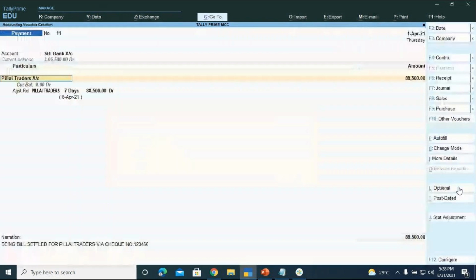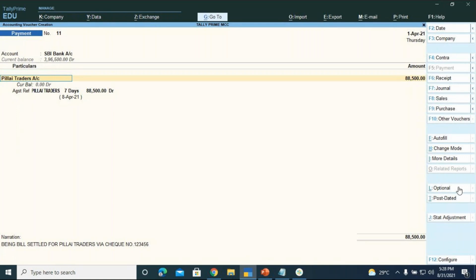Accept: yes. So it will automatically navigate you to the payment voucher as I've told you. The amount is 88,500. Which screen are you watching here? On top you have account, and then you have particulars and amount. This was the first screen you saw when you were on the contra voucher. We have two types of bookkeeping, right?